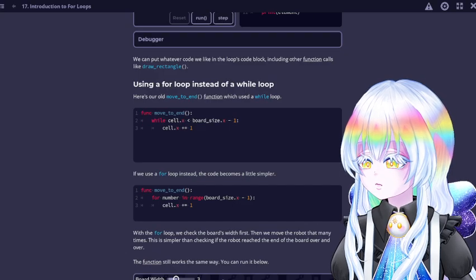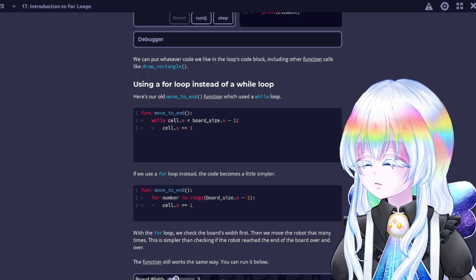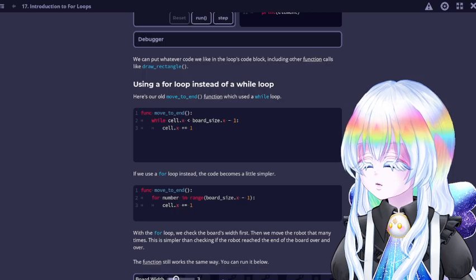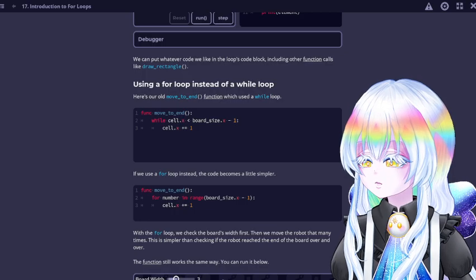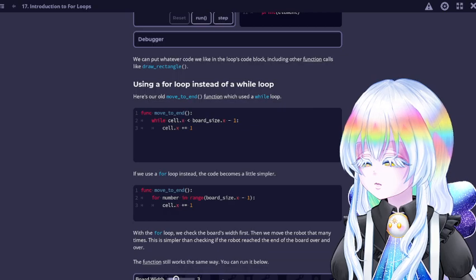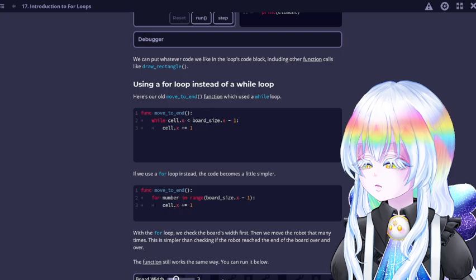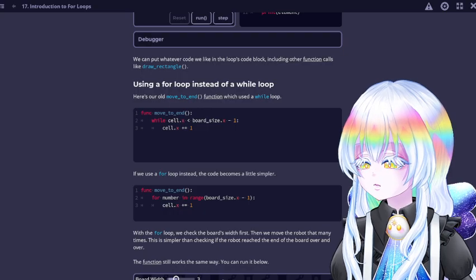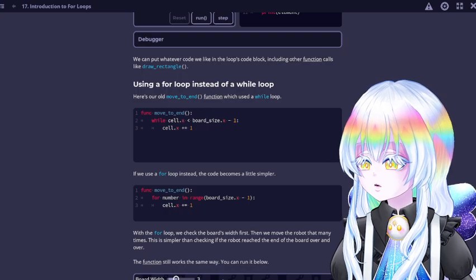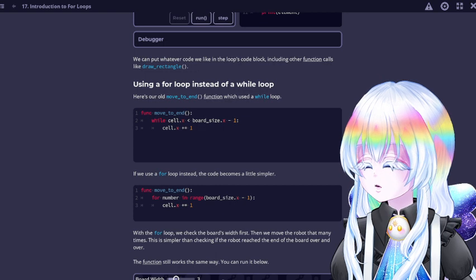Function move to end: while cell.x, the x-axis of the cell, is lesser than the board size x minus 1, open a new tab indentation, then create a cell x on the x-axis plus 1 slot every time.